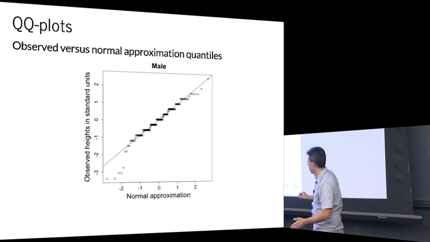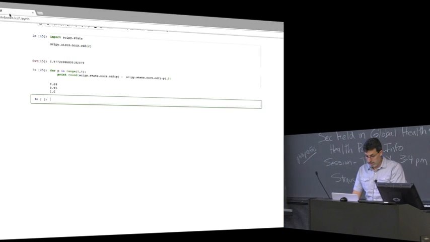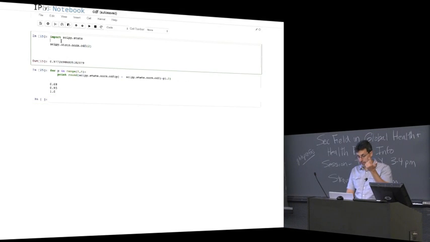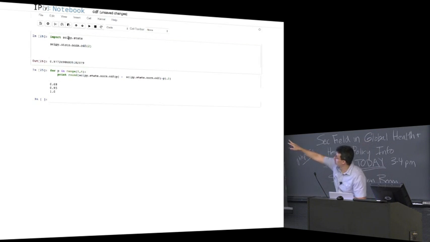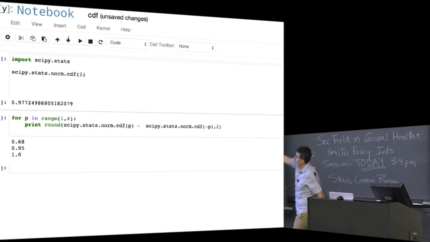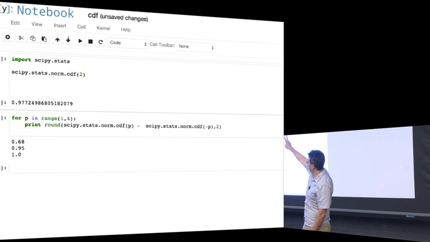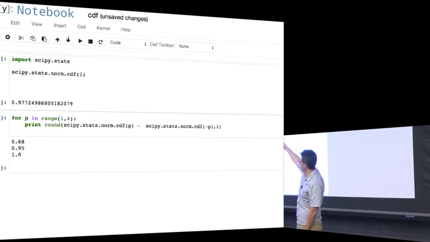That is a formula. You can get it from Python. You remember that formula I showed you? You just type it in there and you get your answer. How many people are shorter than 2 standard deviations away from the mean? 97%, just like that.